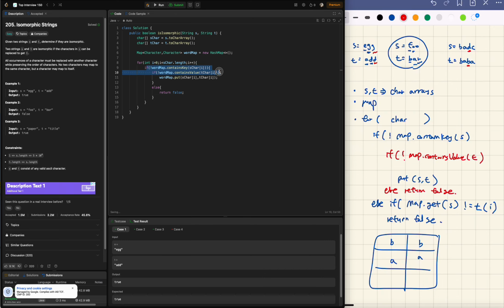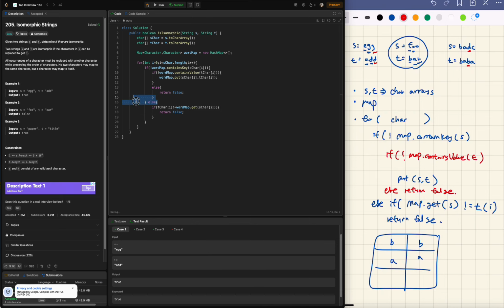And if it contains s, we have to compare if the corresponding value is equal to the letter of t we are looking at. So else if tChar[i], the character we're looking at, is not equal to wordMap.get(sChar[i]), we just return false.